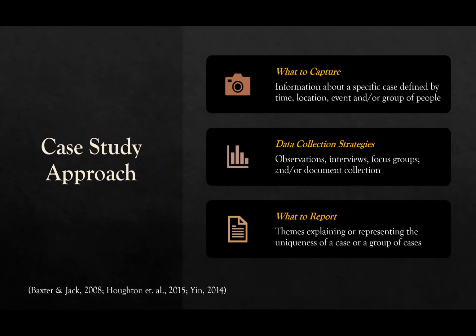Most of the time, in terms of data collection strategy for case study, you are expected to collect multiple data, right? So you can do observation and interview, or interviews and focus groups, or maybe observation and document analysis, right? So at the end of the day, you have to choose more than one data collection strategy if you want to use case study approach.